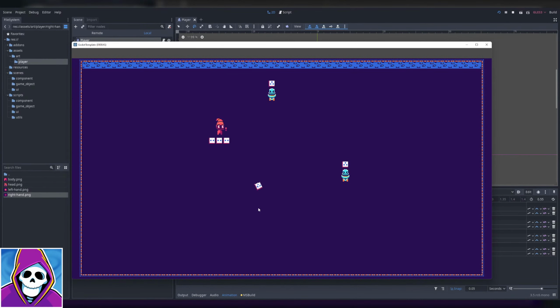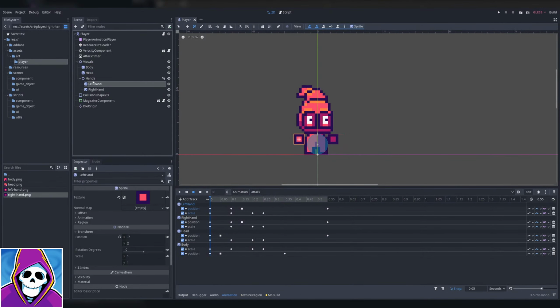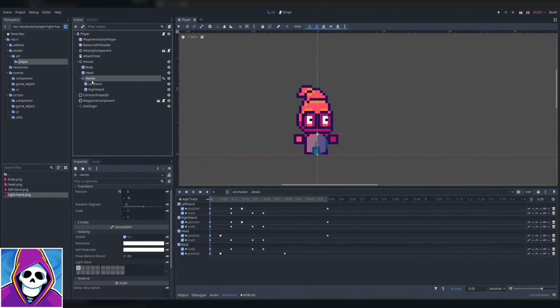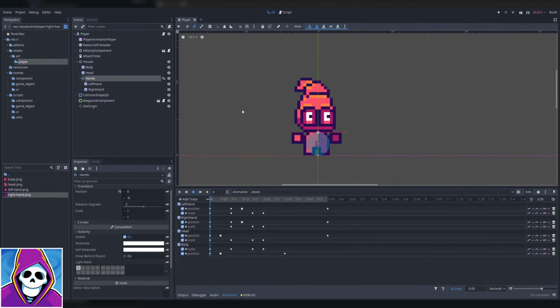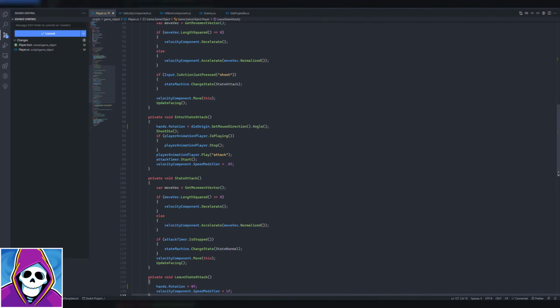Oh, and now I'm running into the problem with doing the nested style that I'm talking about here, which is that this transform is now being scaled by the visuals. And so when I rotate it, that's going to cause a problem.